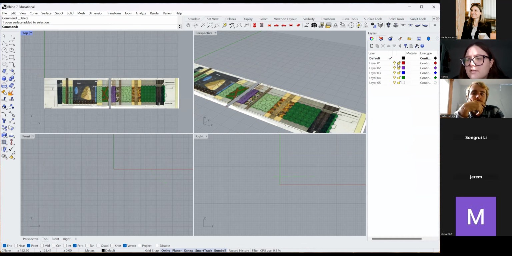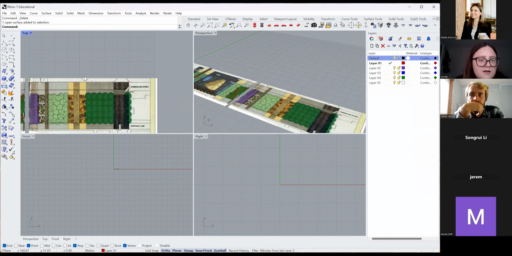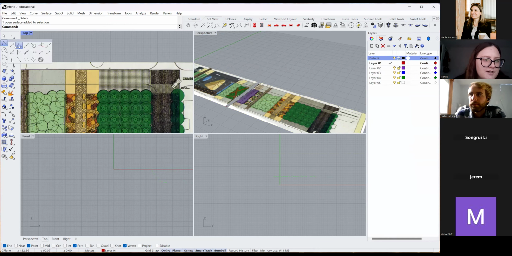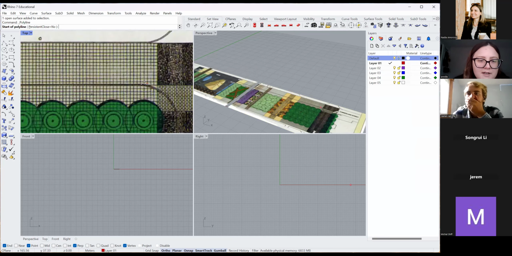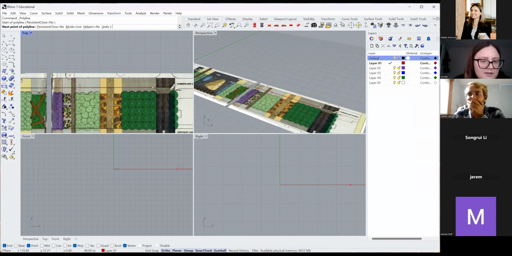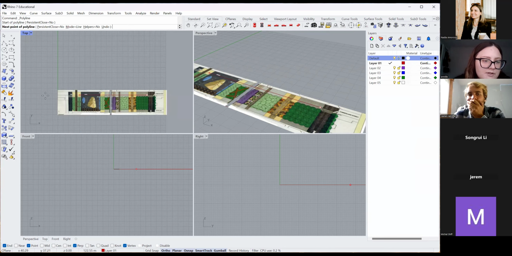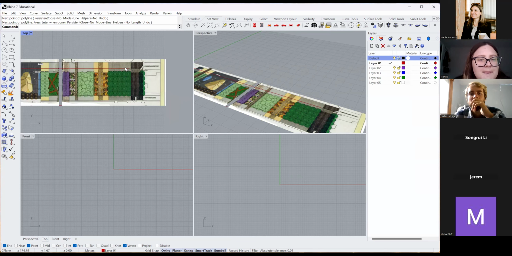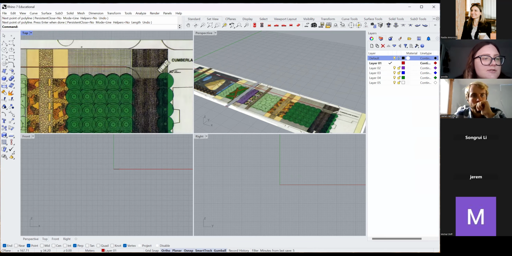So I'm gonna start drawing on a different layer now, and I'm gonna lock this base. So you can use your polyline, and just in ortho mode, you can start tracing things like this. And then you can use an arc.